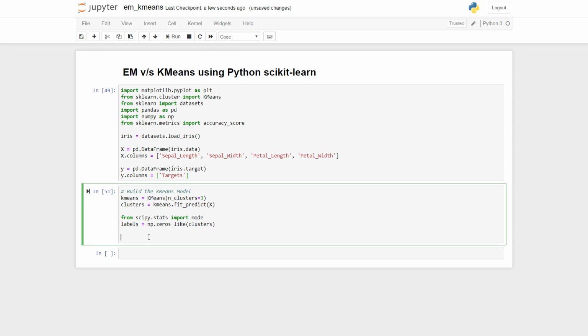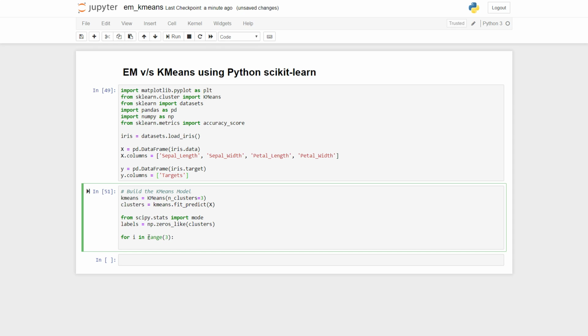And now we're going to assign labels for each and every prediction that we have. Basically, we can run a for loop for every category that we have. We can say i in range 3, because we have 3 categories, and we can say category equals clusters equals i. What we're doing right here is comparing the clusters array with i. At first, i is going to be 0.